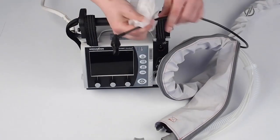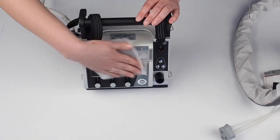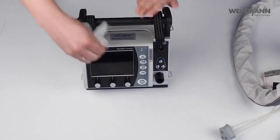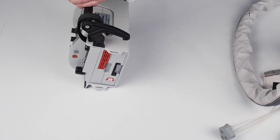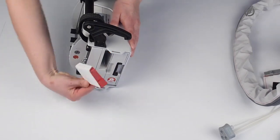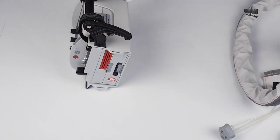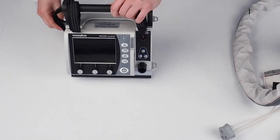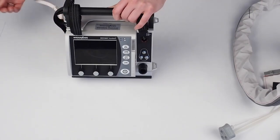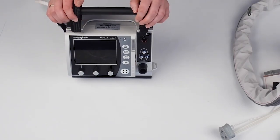Obviously I would use gloves, but for demonstration I do not now. Also the device can be wiped, disinfected after use. And if you have used the hygienic filter for more than 24 hours in ventilation with air mix, you need to also exchange the hygienic filter. But the device will also remind you in the function check if you may have forgotten it. This can be left on the device for cleaning and disinfection if you don't need to take it off anyways.